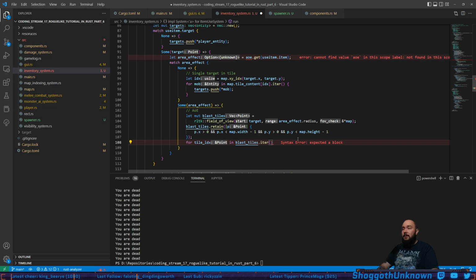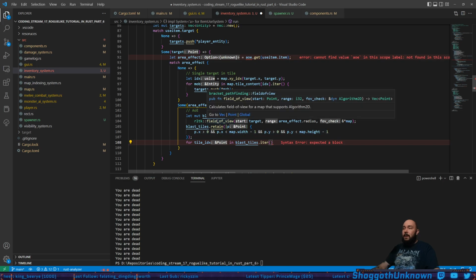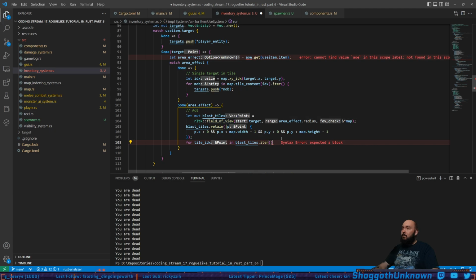Actually, I guess the reason we have to do it is because field of view will get us the border of the map, because that's still technically part of the field of view. That's my current assumption on why we have to filter it out. I said walls, I meant borders.